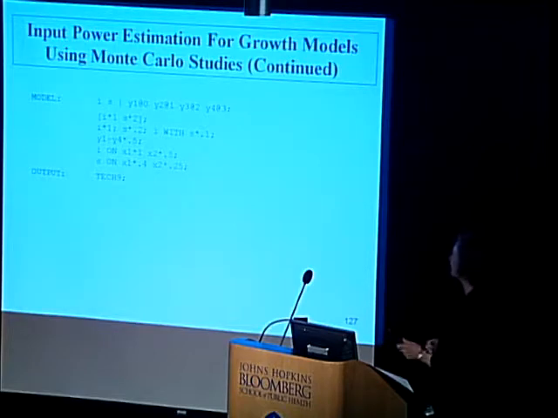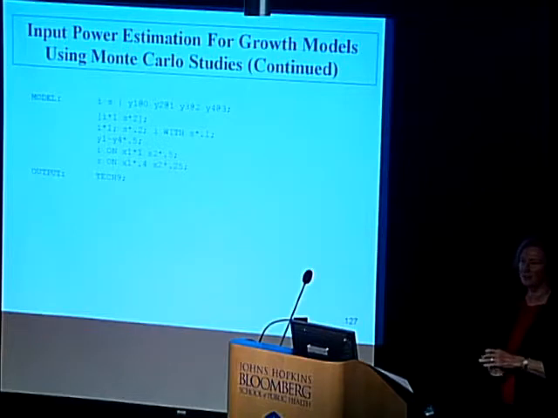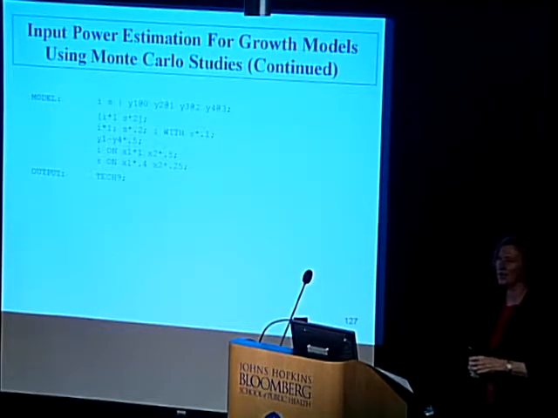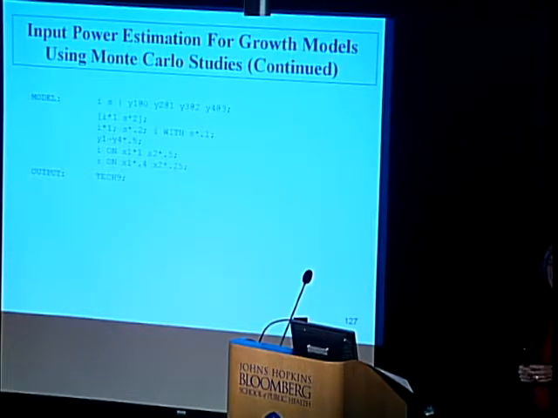Okay. Oh yeah, one other thing. In the output command, if you ask for Tech 9, then for each replication, if there's a convergence problem or any other type of problem, you'll get the error message in Tech 9. So Tech 9 can be very useful. When you complete your analysis, it tells you how many replications were requested and how many completed. We asked for 500. So if you had requested 500 and only 450 were completed, if you look in Tech 9, you'll see the reasons that the 50 weren't completed.